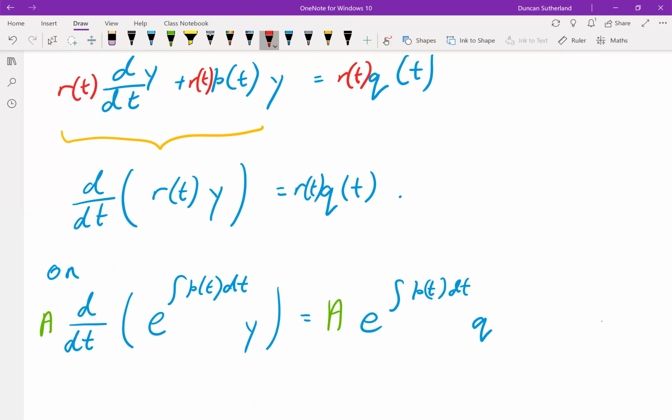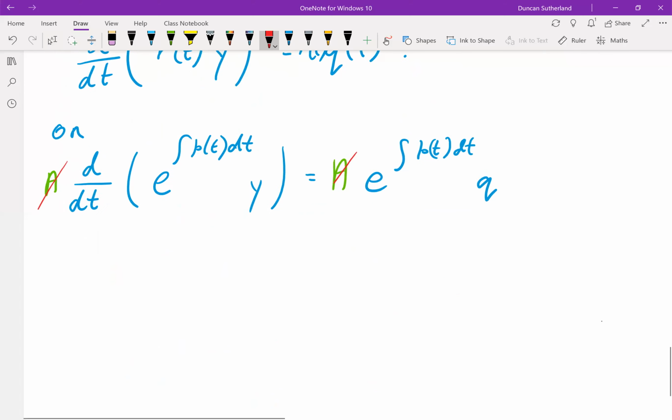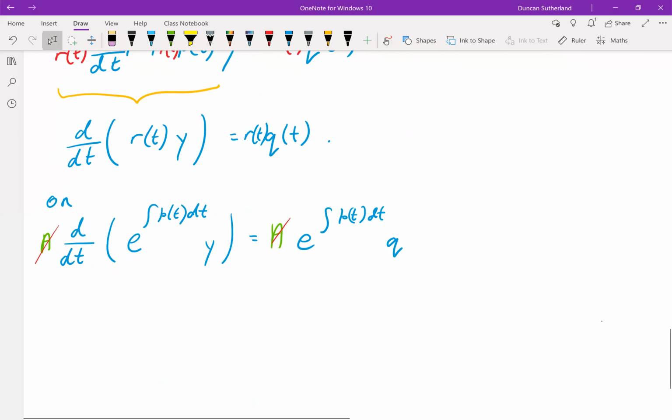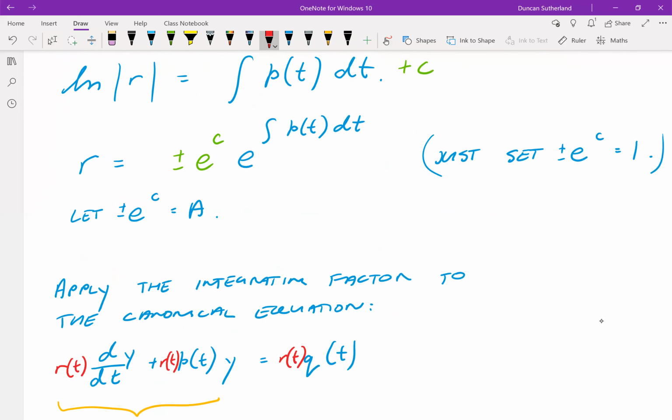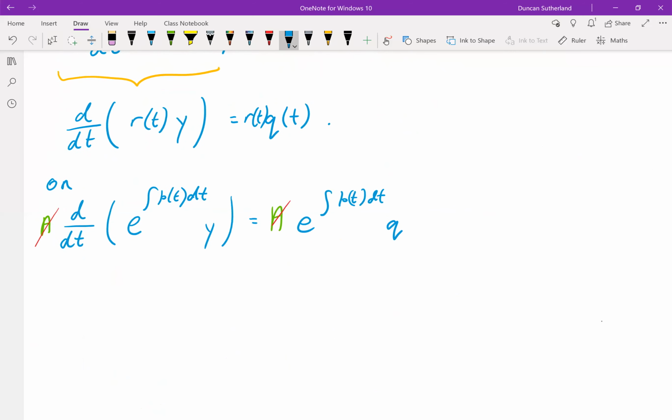we have this, and now we see that A is a common factor on both sides. So irrespective of what value A happens to take, this equation is true. So we can do what we said, right? We now understand that we can just set A equal to 1 and ignore it hereafter. What we have now is this is directly integrable. So we're now at step 1. And we're moving to step 2. We integrate.